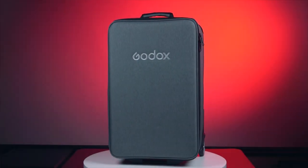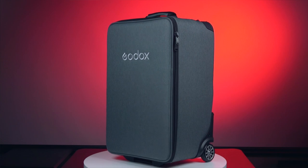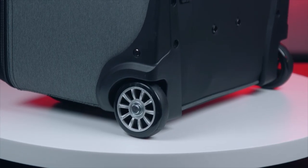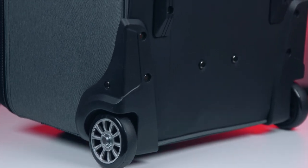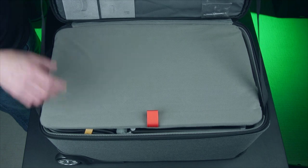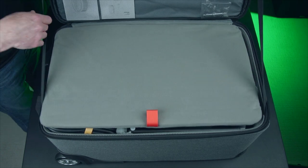When I opened the cardboard box and I removed this case, I immediately fell in love with this thing here. And would you look at this case? Everybody that I've ever seen opening this case, they say, wow. And this case is actually bulletproof. But besides that, look at the interior here. And I love these things here.